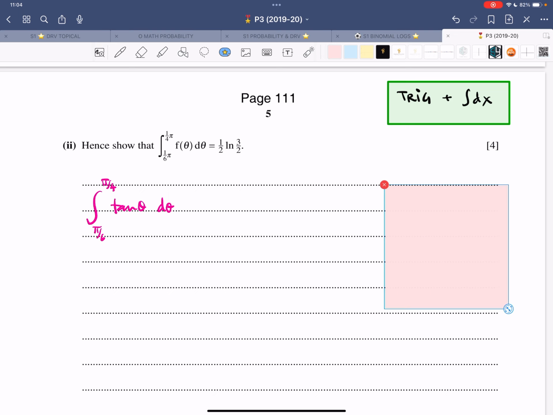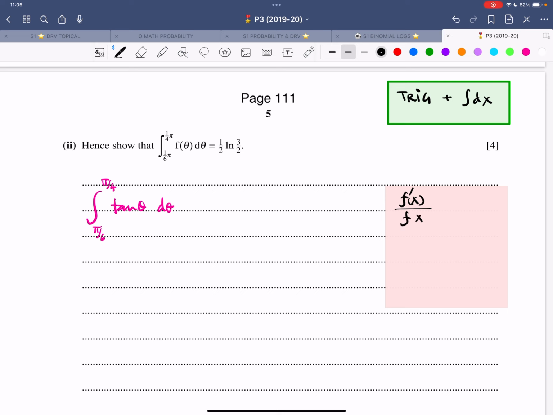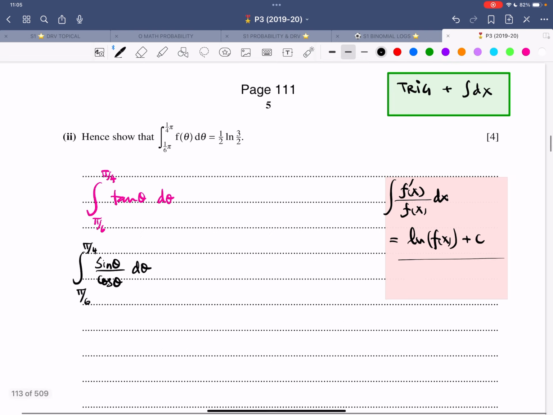What is the technique that we need to apply? So integration technique, that is if the numerator is the derivative of the denominator, and if we integrate such a fraction, that is ln of the denominator plus a constant of integration c. But if there are limits, there are no constants because that's a definite integral. So this is sine theta over cosine theta d theta between the two limits pi by 6 and pi by 4. So lower limit is pi by 6, upper limit is pi by 4, all good.